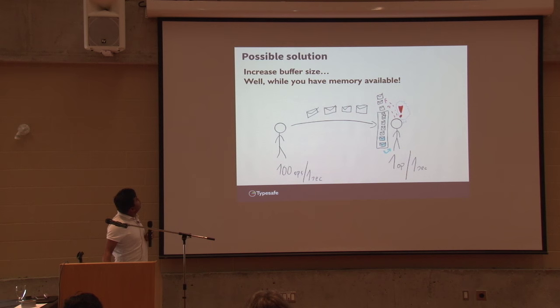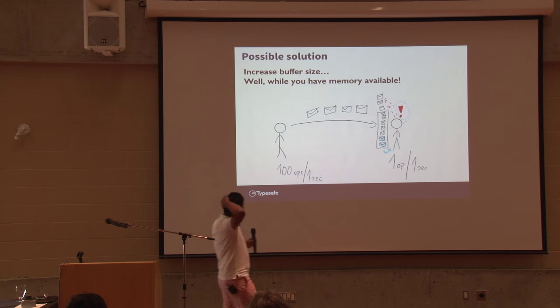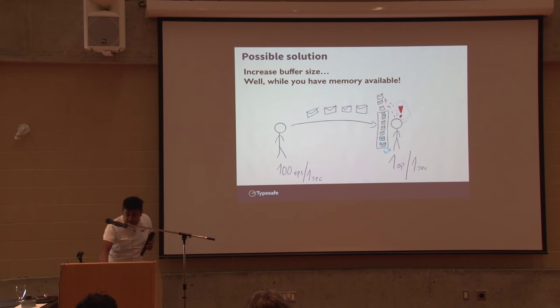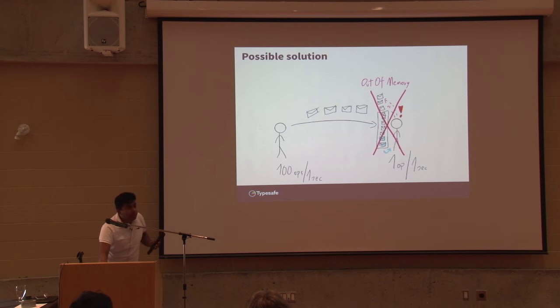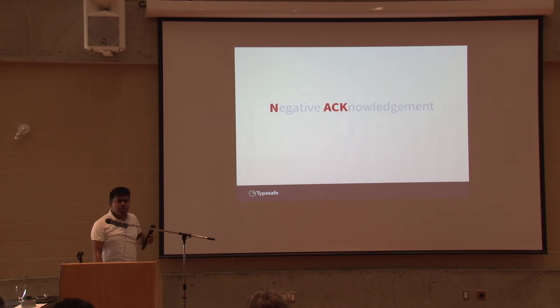Another alternative could be, hey, how about increasing it, right? 1 million bytes. Well, you have memory available. Say, why can't we increase it? Well, the problem is that we could still get an out of memory error, right? Those are all finite resources. We don't have infinite memory. Is any of this stuff making sense?